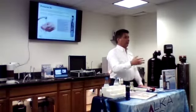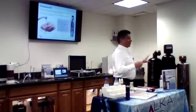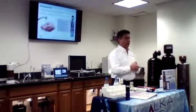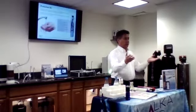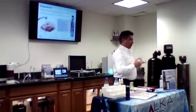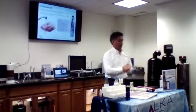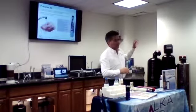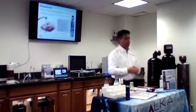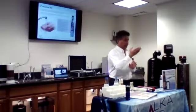Could be, but you can tell right away if it's a big house, even though they are not using as much. You cannot calculate what if that house has only 2 or 3 people living in it and they have high flow faucets. You want to use the high flow system because of the high flow faucets that they have. Most of the time they have big jacuzzis in their bedrooms and you want to fill them up really quick. If you do the standard system, it will take a lot longer to fill it up and the customer's not going to be happy.